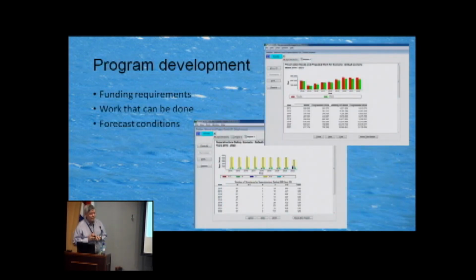Now, all of this kind of information, as we're doing all this analysis of life cycle cost and functionality and risk, all needs to be used in decision making in order for anyone to want to do this.